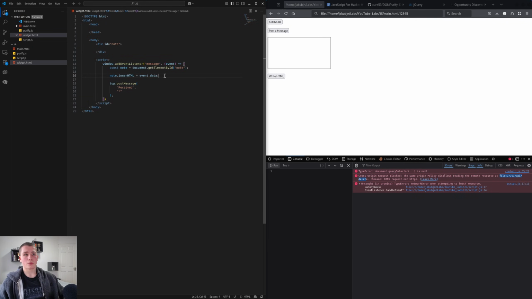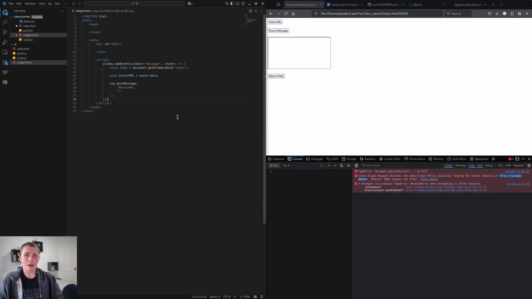That's phenomenal. There's a bit of an issue here though, and there are a few security concerns that come with post messages. See, anyone could open an iframe, right? So I can iframe this widget myself if I wanted to. And if the widget contains some kind of sensitive data already, and I send a post message to it, if it just eats up the sensitive information without checking if the origin above it is actually authorized to see it, it could leak your user data.